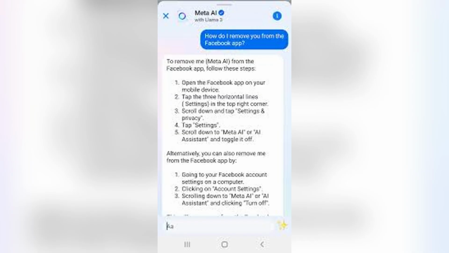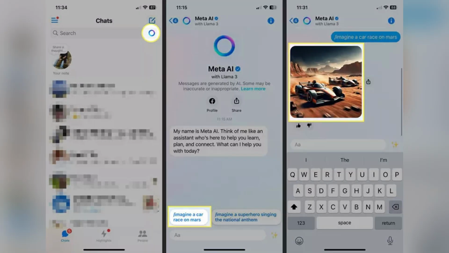After tagging Meta AI, give or type anything like "give me a funny caption for this beach photo," "find a trending reel about skateboarding," "generate a cool image of a Nyan city at night," or "what's the capital of Iceland." Then tap the send button. Meta AI will respond in the group chat so everyone can see and interact with the reply.